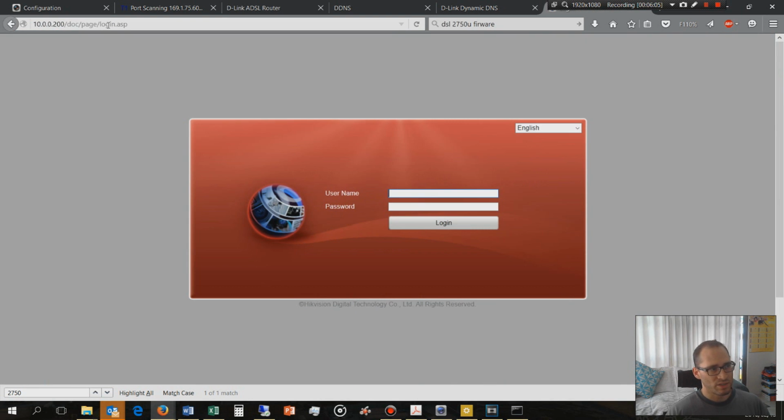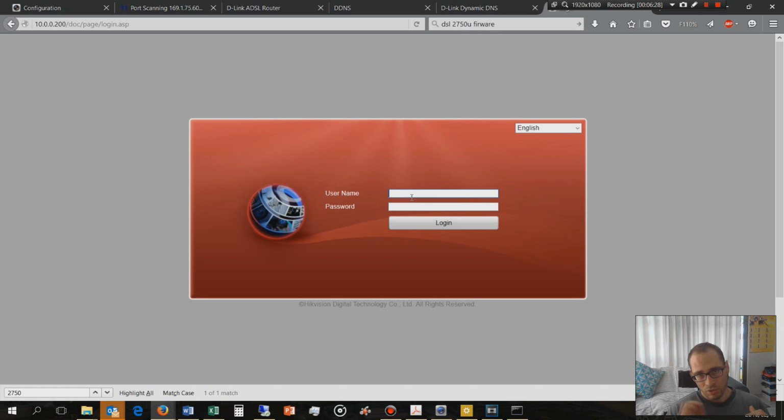Now, how come if you typed in 10, like my camera was 10.0.0.200, my camera server, how come if you type that in on your mobile phone or on a computer that was outside of your network, you wouldn't be able to log in? And the reason is that is an internal private address. So there's a difference between a private address and a public address. Private addresses are on the inside of your network, on the LAN.